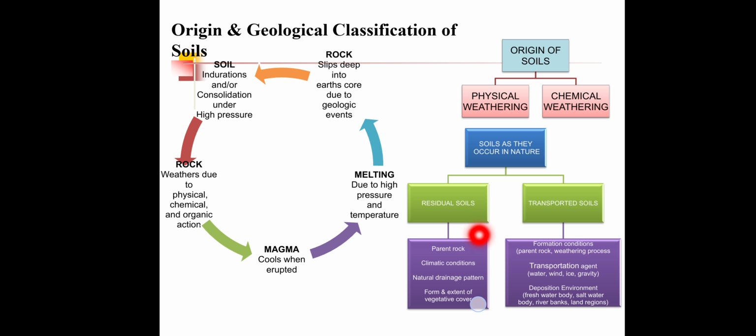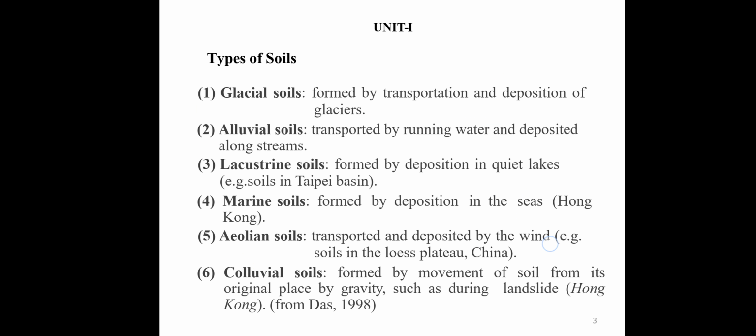The residual soils have certain characteristics: the parent rock substances will be there, and near the parent rock only this will be the residue. Due to climatic change conditions they will be changed, and here you can see another element, transported soils. These transported soils have been formed due to weathering action. Different weathering and transportation agents are there, maybe water, wind, ice, and gravity. So if soil has been transported by one element, we call it by another name.